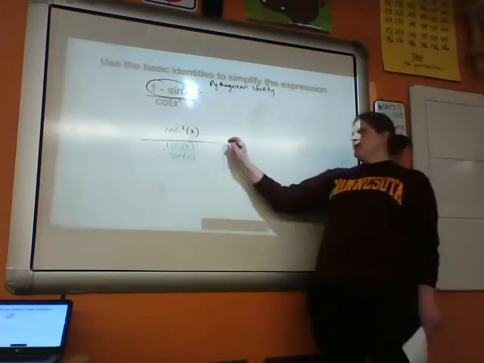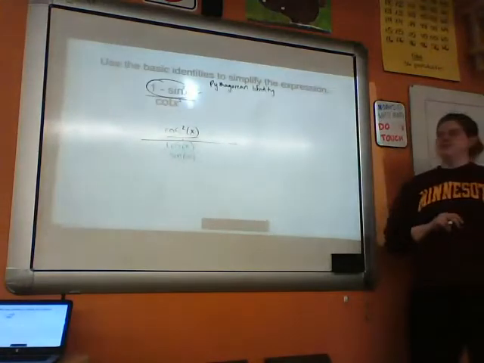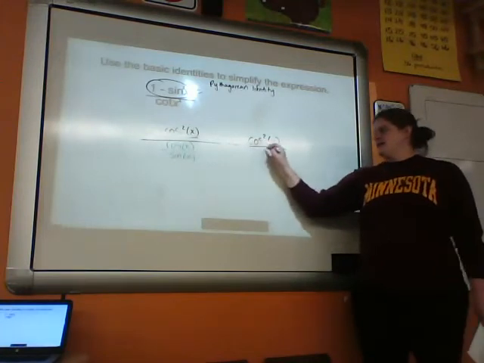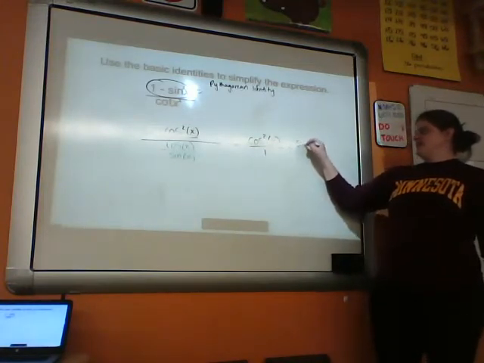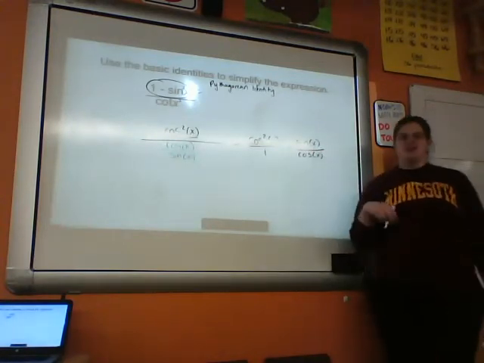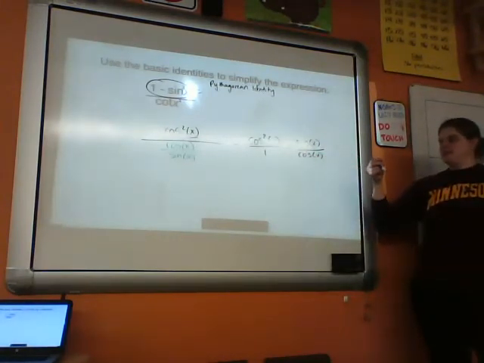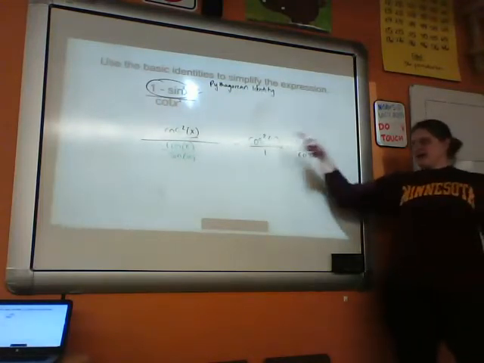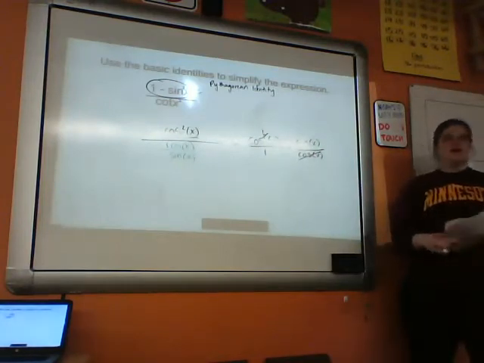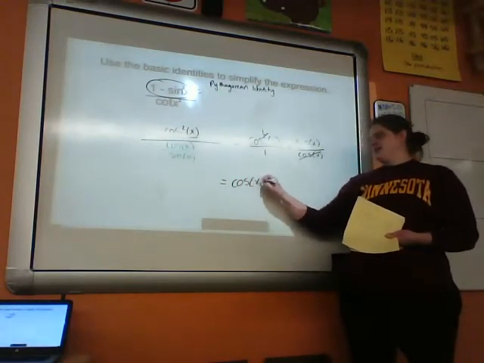So on that note, technically cosine squared of x is over 1, it's its own fraction. And so I'm going to rewrite this as the first fraction, the way it is, multiplied by the second fraction flipped. Right? So to divide fractions, you take the first, keep it that way, change it to multiplication, and then flip the second. Which will be nice because now this cosine will cancel at least with one of these cosines, right? And so now our simplified answer is cosine of x, sine of x.